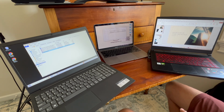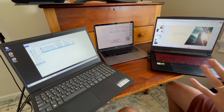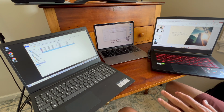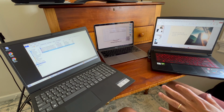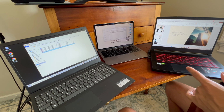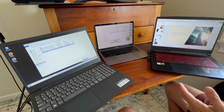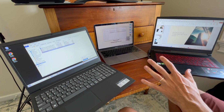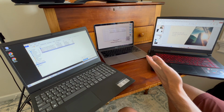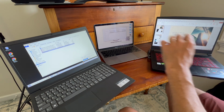Now, one of the things that I want to let you know is out of the box, Microsoft is ready to do this. There's nothing you need to do inside of at least Google Drive to tell it that you want to be able to use the real-time presence feature. On the Mac, because Mac has extra security features to keep other apps isolated from each other, so if you accidentally install some malware, it can't just go and start accessing other things.